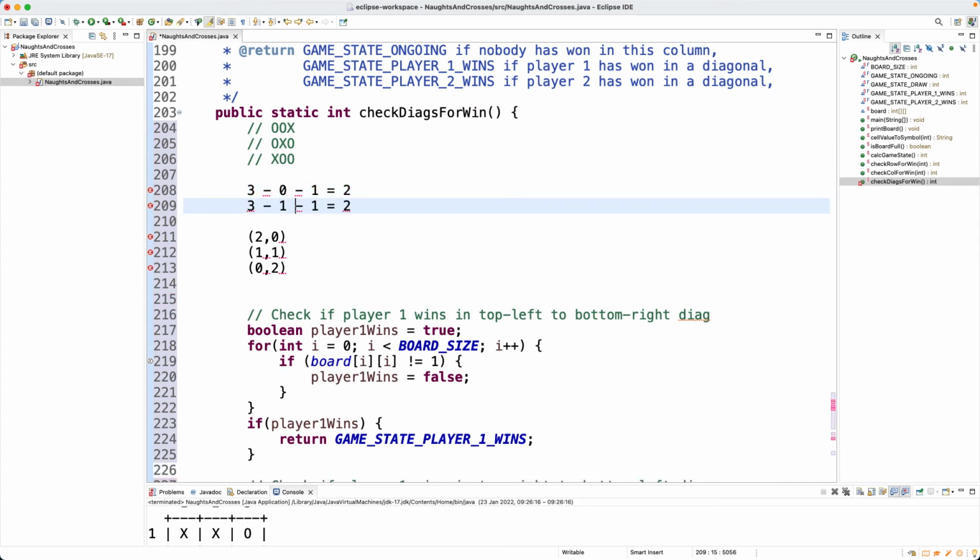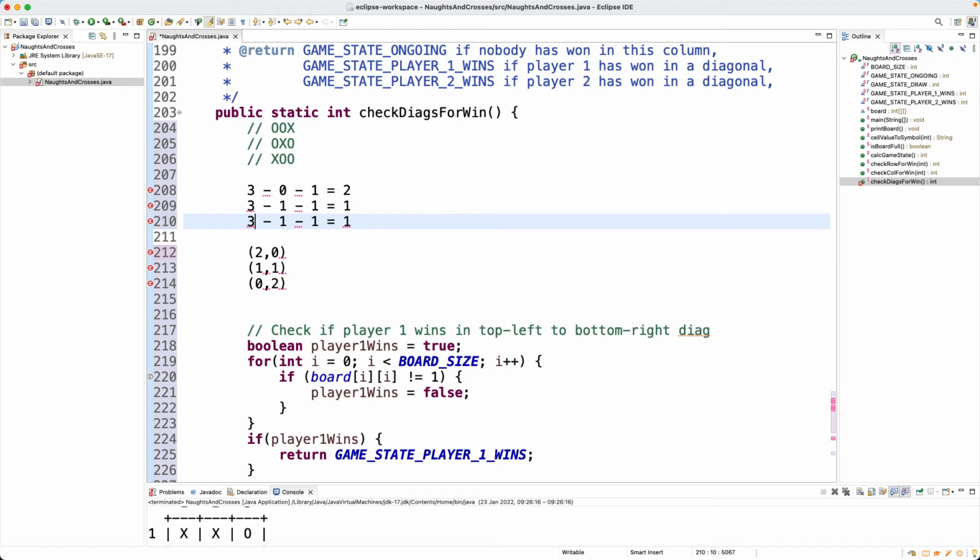Right, and 3 minus 1 minus 1 is 1. Then 3 minus 2 minus 1 is 0. So 2, 1, 0, while 0, 1, 2 could be our loop. And I can compute these numbers.